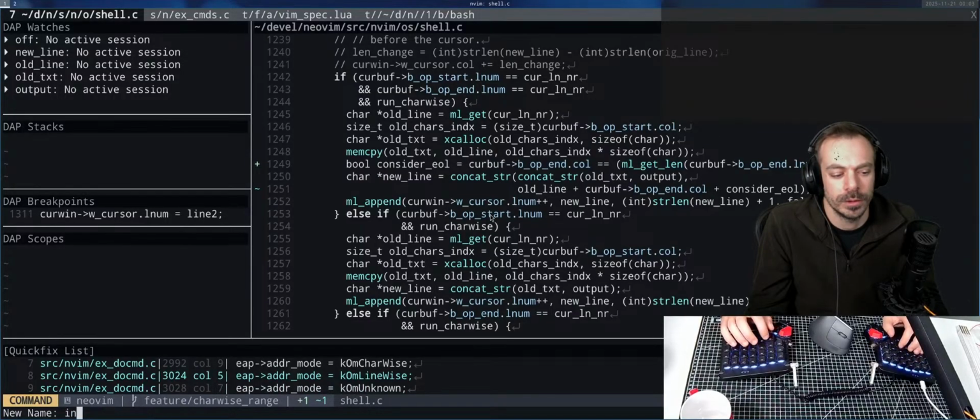So it includes the new line or line break.